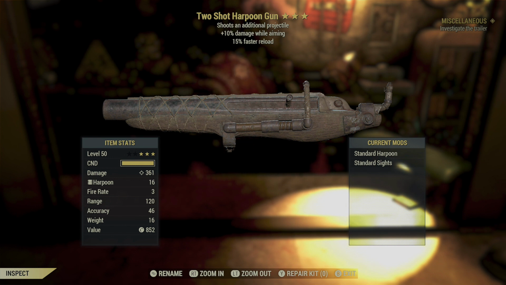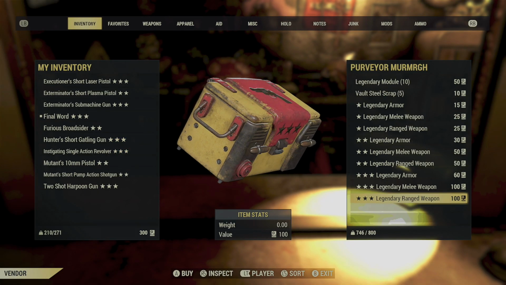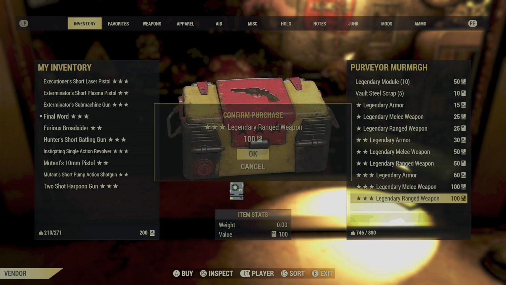With the harpoon gun, it's one that actually benefits from heavy gunner perks rather than rifleman perks, so it does sort of provide you with a quasi-sniper option for your heavy gunner character, so it could be a fun one to play with. Let's see what's next.